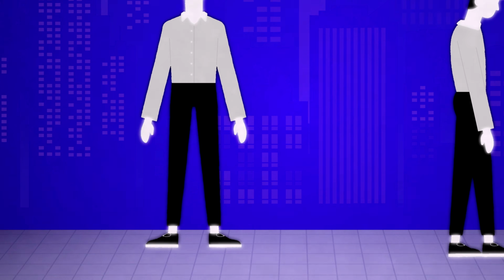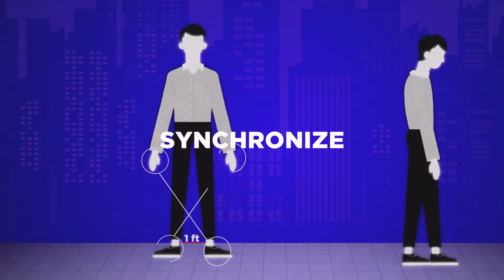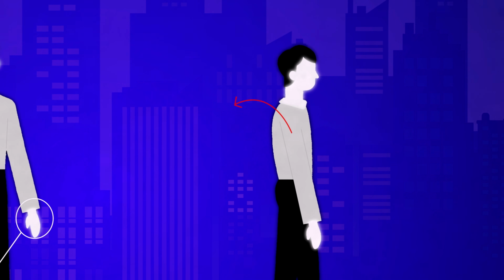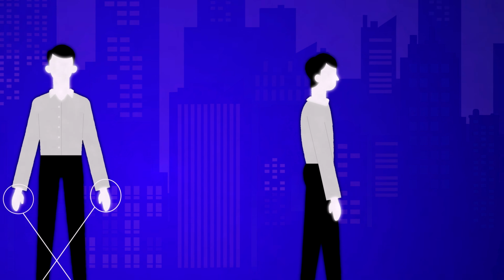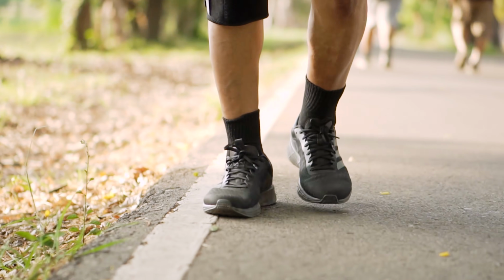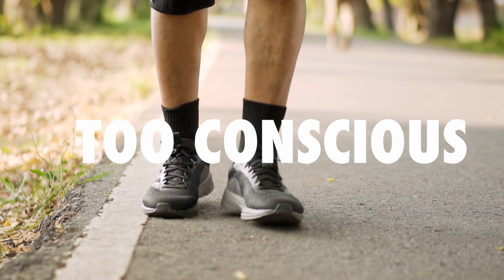Now, imagine this. Instead, I asked you, hey, when you walk down the street, I want you to make sure your legs have at least a 1 foot gap between them. I want to make sure your right hand and left leg are synchronized, your left hand and your right leg are synchronized, your chin is up, your eyes are here, your shoulders are back, and your chest is up. Make sure to remember all of those things. Now go walk down the street. Are you going to walk any better? No, you're going to walk much worse because now you're in your conscious brain and not the automatic brain.